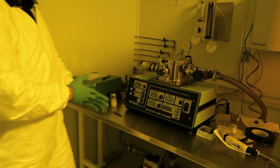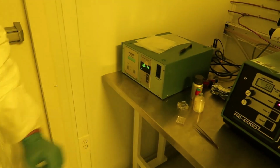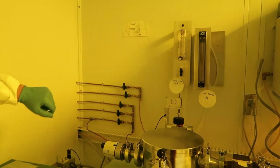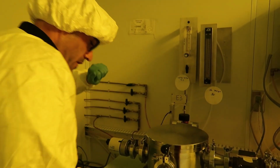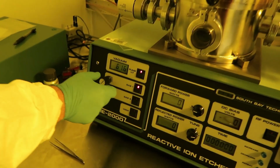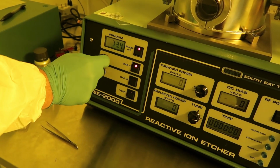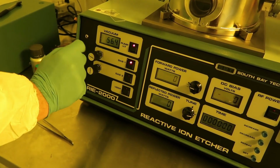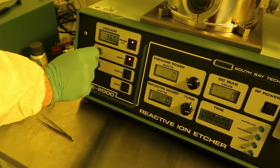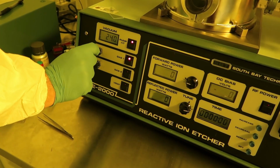Okay, so right now gas 1 is open, so the pump is at low speed. Right now the turbo pump is at 12,000 RPM. Now I'm going to open the etching gas, and you can see that the pressure is going way up right here. That's actually way too high, because the person before me was running a different process. I want to try to get the pressure to somewhere around 20 millitorr, and then we're going to play around and see if we can get a good plasma.